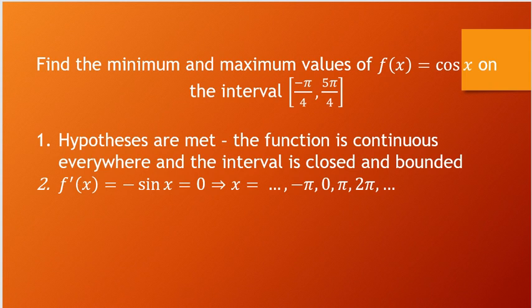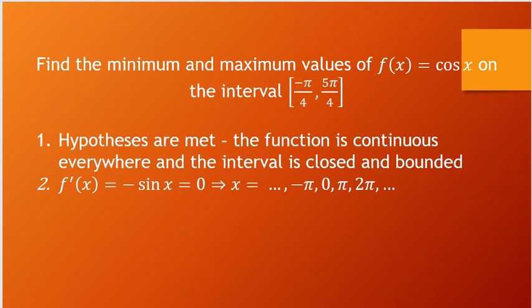Well, thinking of our lovely unit circle, the x values that make sine of x equal to 0 are all whole number multiples of pi. So 0, pi, 2 pi, 3 pi, 4 pi, and so on and so forth. And then going backwards as well: minus pi, minus 2 pi, minus 3 pi, and so on and so forth, going to the left as well.